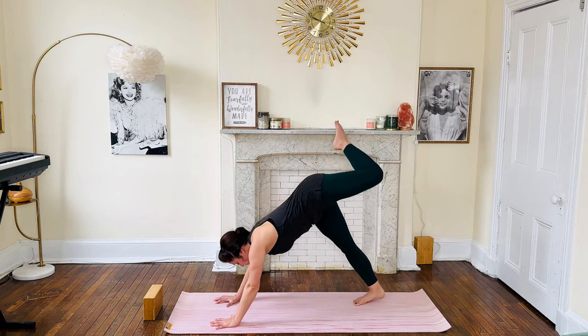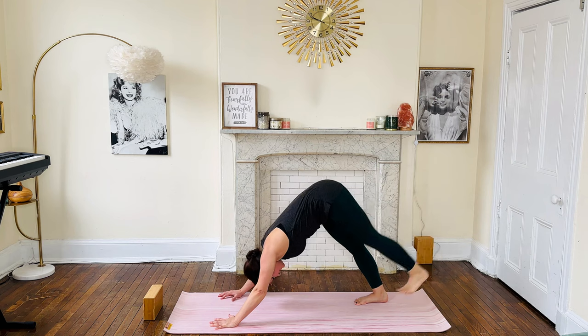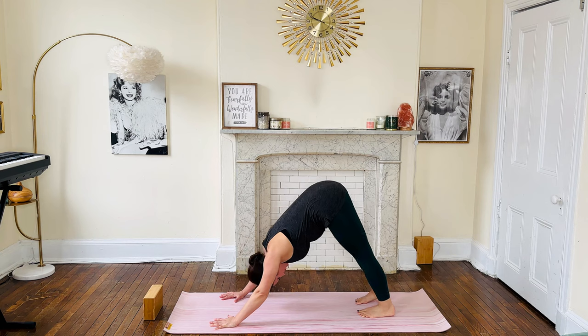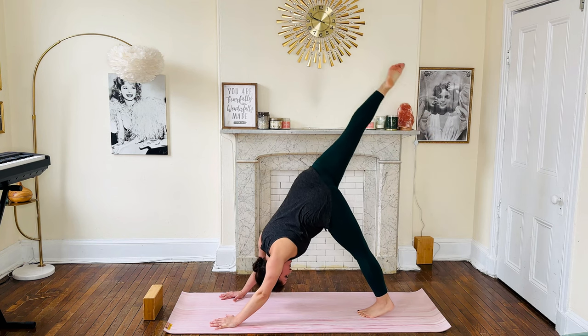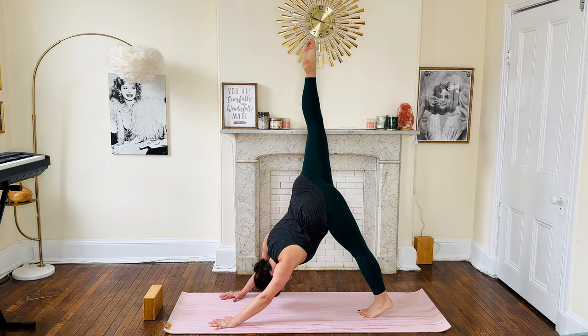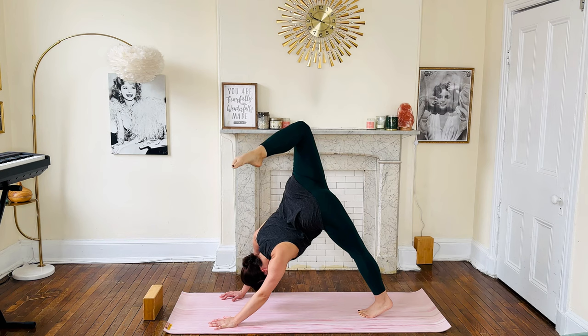And support yourself with both hands, bringing that left heel high and release to the mat. Shoot the right heel high, initially keeping the hips closed, toes facing the mat. And begin to open up the hips, drawing the toes high to the sky. Allowing that heel to fall behind you.